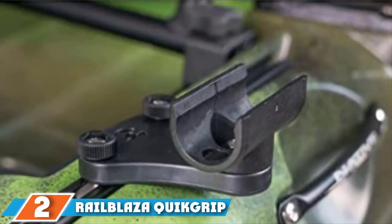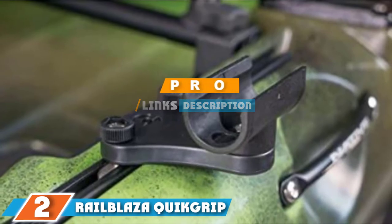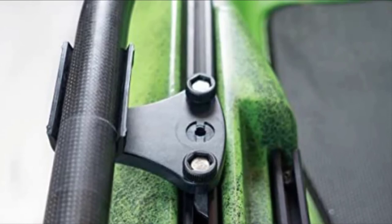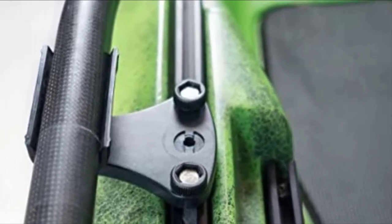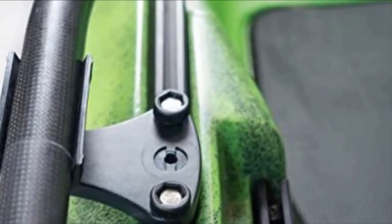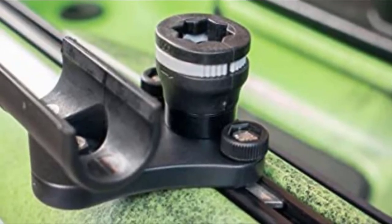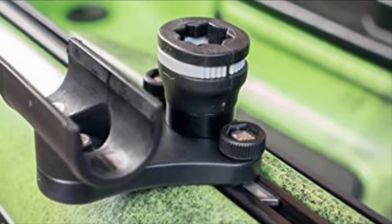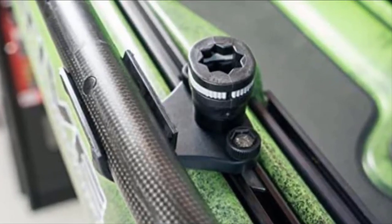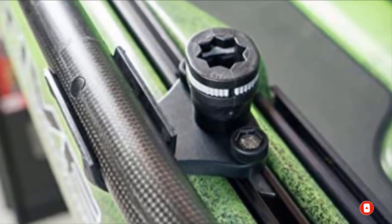The number 2 position is held by RailBlaza Quick Grip Paddle Holder. It is designed to hold paddles with standard side shafts between 1-1/8 inches and 1-3/8 inches. It can be mounted directly onto the gear tracks on your kayak, so you shouldn't need to drill into your boat to install it. However, if you don't already have gear tracks, you will probably need to purchase them separately. The paddle holder section is 2-3/4 inches long so that it can grip your paddle without needing a second holder. The mount also features many mounting points so that you can attach additional accessories such as a camera or a phone holder.